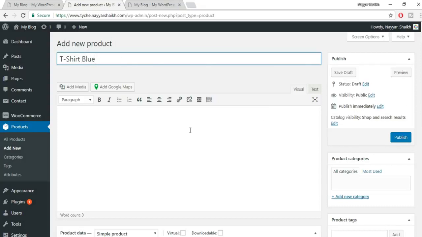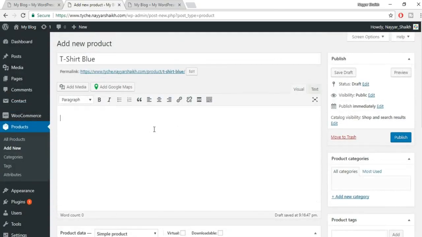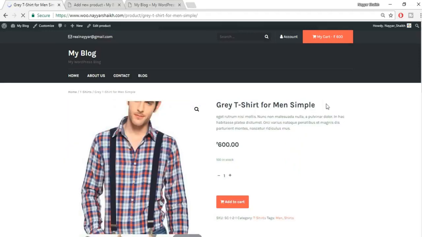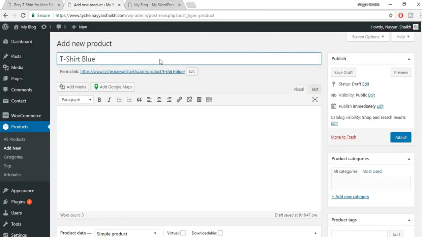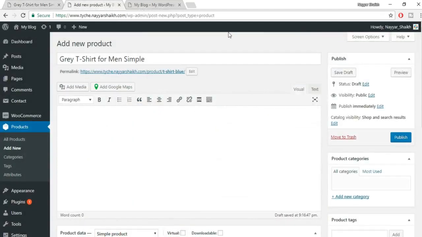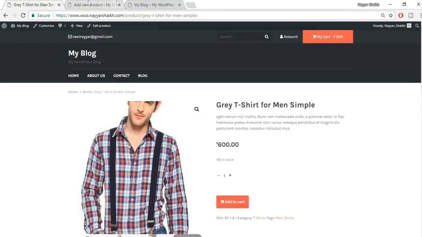Fine. Now here you have to put in the description. This is the long description. Let me show you what a long description and a short description is. Let us open any product. Let us open this one. Okay, let me copy this same title from here. Fine. So here this is the short description, these 3 different lines. This short description will be entered over here. So whatever you enter over here will come up on this short description.